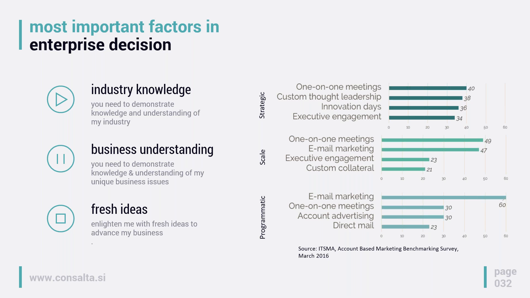How are executives willing to consume this information? For strategic clients — the biggest clients bringing in most of the money — it's one-on-one meetings, innovation days, executive engagements, and custom thought leadership. Notice there are no emails and no fancy digital marketing channels here. That's the point of ABM — it's not just about digital. ABM is a blend of sales and marketing, and all these people we're targeting will consume information from different sources: meetings with our sales representatives, events they attend, and things they come across when searching for information online. It's about connecting the dots.